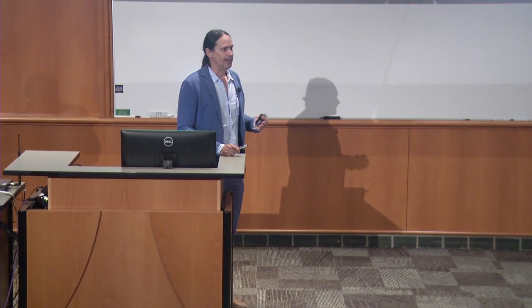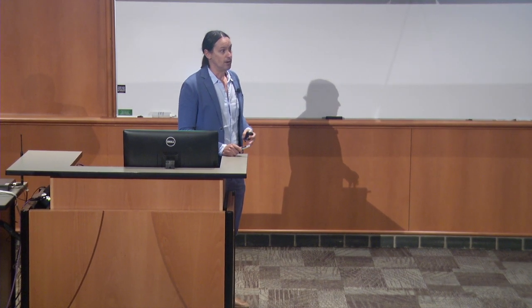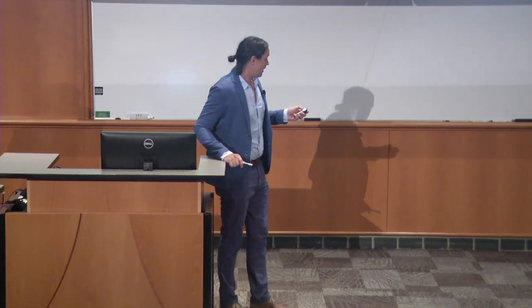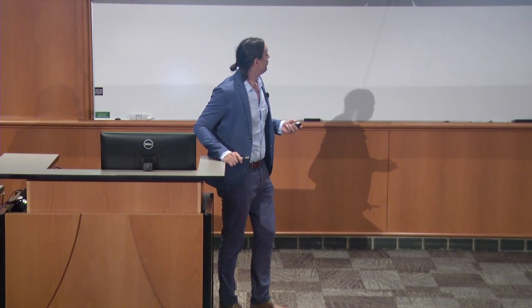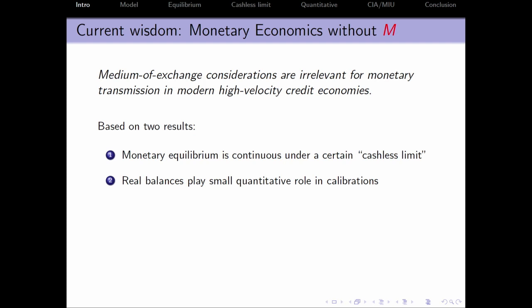The way that's usually phrased a bit more carefully is that, maybe in places like Mexico, Argentina, Thailand, India, money M matters, but certainly not in developed economies, places where liquidity saving mechanisms have developed enough that you can support trillions of dollars of transactions with very small M. So that's a consensus, but when you look around, it's grounded on two very specific results.